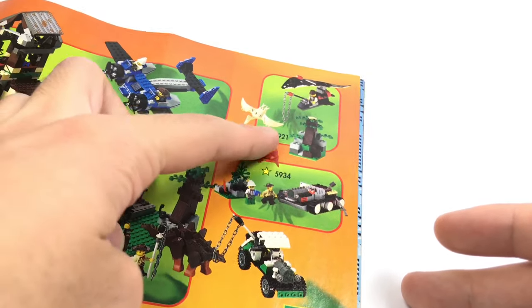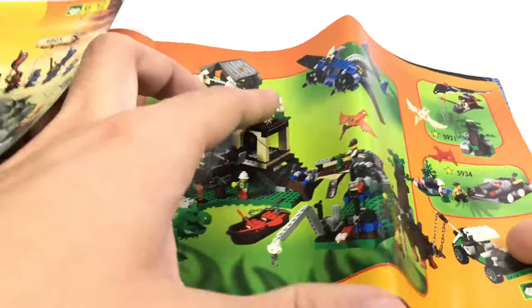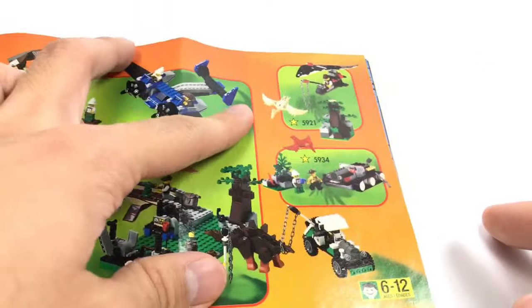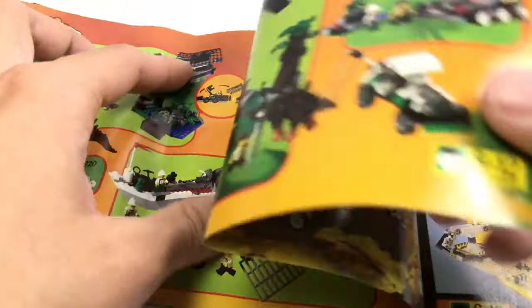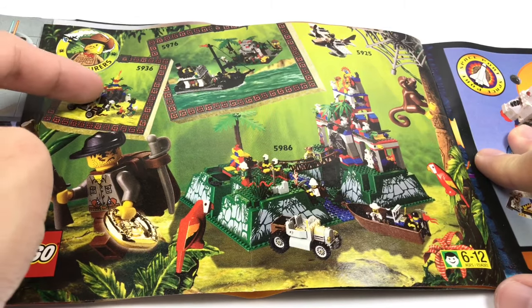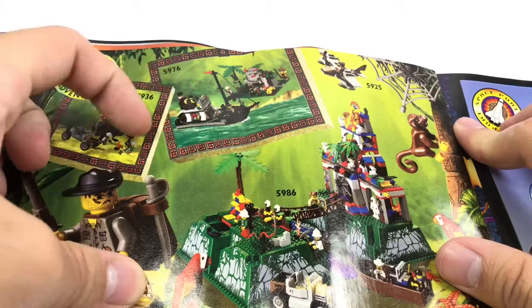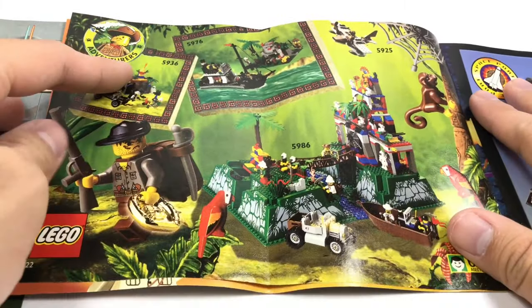And then you got some little tiny sets right here. I do have one — you guys saw it in that big mystery unboxing video. And of course you got some from '99 which are the jungle theme — this is a very good sub-theme for it. This set I really wanted. These two are okay too because they're more location-based. And again you can see they use the thinner plates, which just look better.